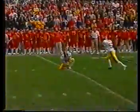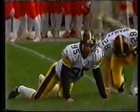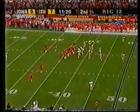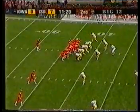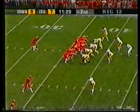We've got a timeout, 11:20 left in quarter number 2. A battle with Iowa and Iowa State. Cyclones have the advantage. Gary Reasons, I'm Ron Thulin. Welcome to Ames, Iowa. Two tight ends with Banks and Kyle Knox. 1st and 10 from their own 38-yard line is where Iowa State will begin play here in quarter number 2.